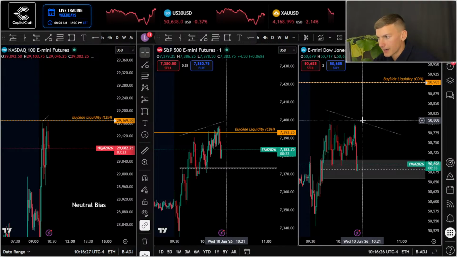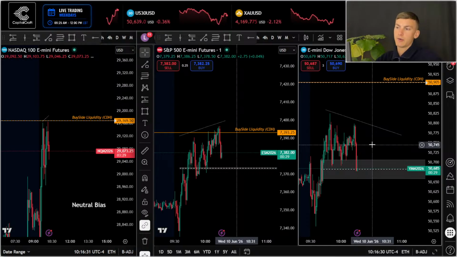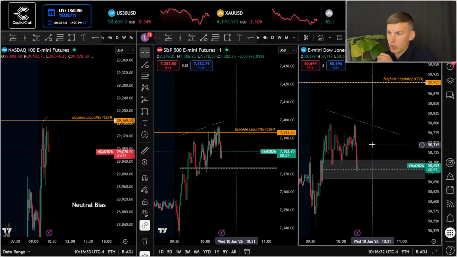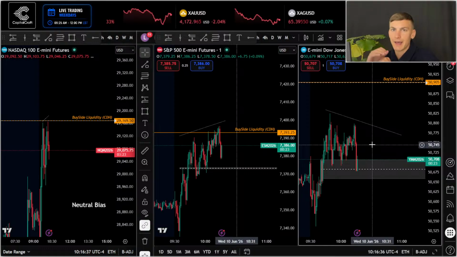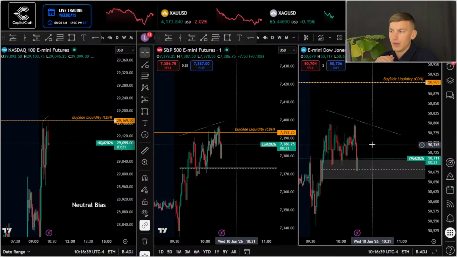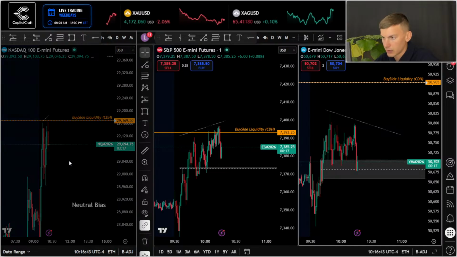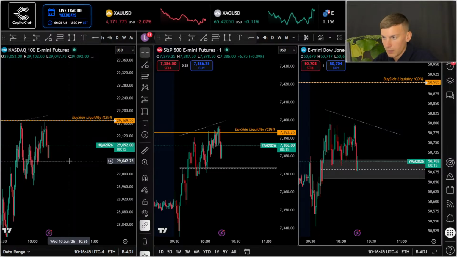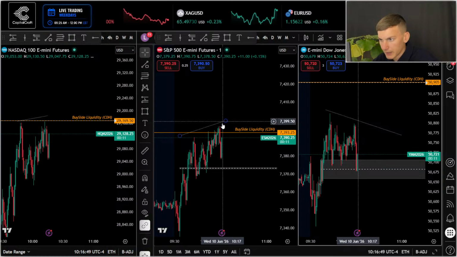Alright, but we might have our setup on the 1 minute. So you see, I'm torn in between here now. I really am. I'm torn in between going long on the 1 minute or going short on the 5 minute. Now, neither one of them has panned out thus far. So for right now, we're not going to do anything, but we are actively monitoring.